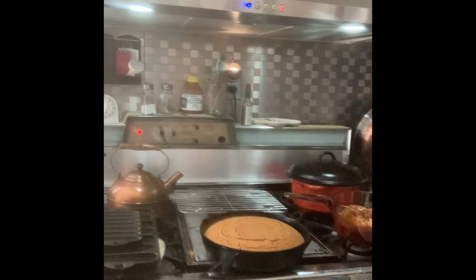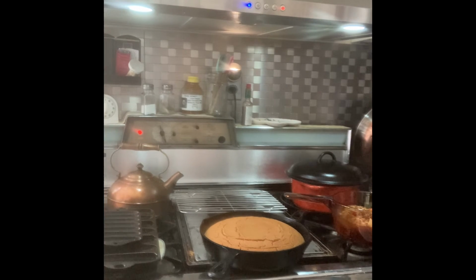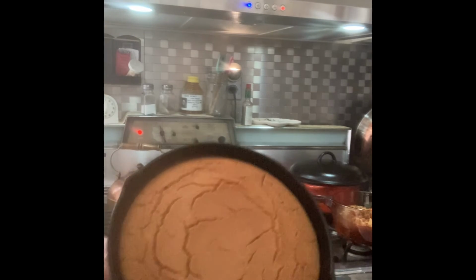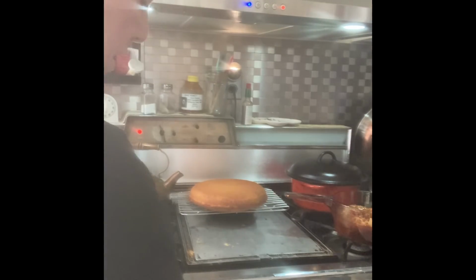Okay, well, I didn't show taking it out of the oven because I was doing something else when the buzzer went off, and I had to move the camera because it was in my way. But here we go. Let me get my other oven mitt on. This is what we've got. Gorgeous, isn't it? All right, so what I'm going to do right now is I'm going to tip it over. And I'm going to put it back in there, and I'm going to turn the oven off.